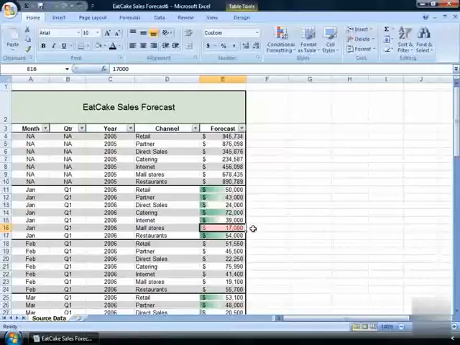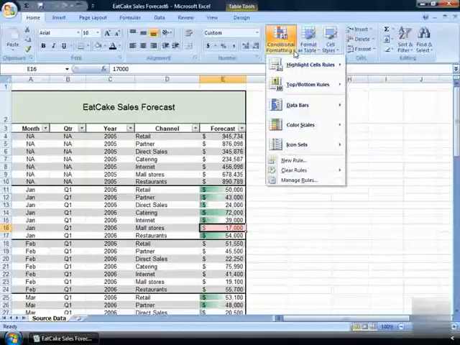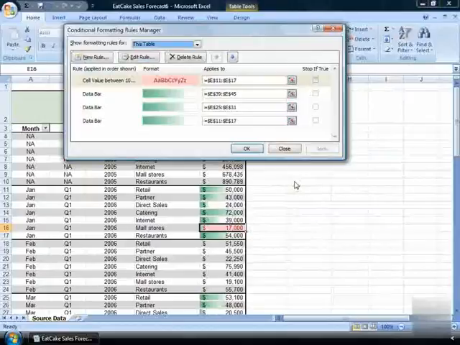How can you manage those conditions to make sure that you have the right ones being applied in the right order? By going to your conditional formatting menu and going down to the Manage Rules command, it then presents you with the rules that you have in play in that particular table. You can define new rules here if you are so inclined and like to work in the formatting options in Excel. You can edit existing rules by selecting the rule and clicking this Edit button, or you can delete a rule entirely.